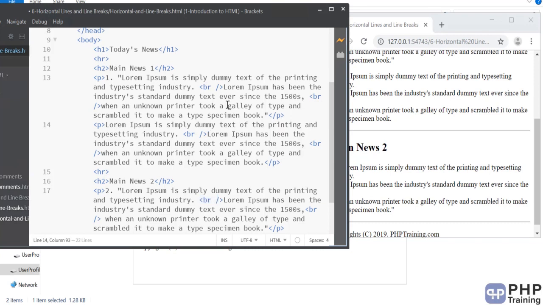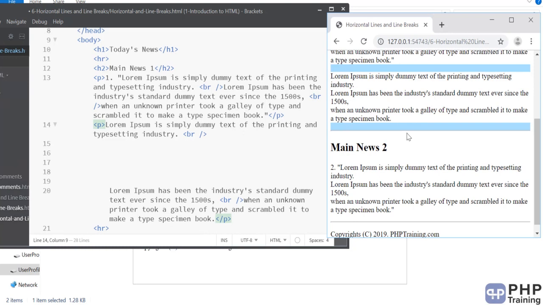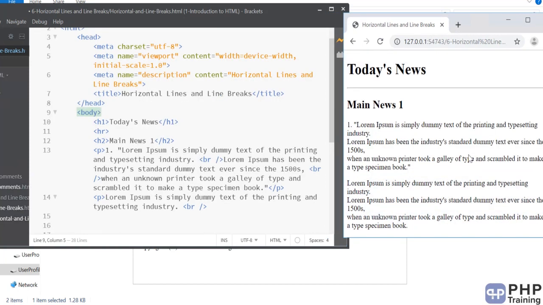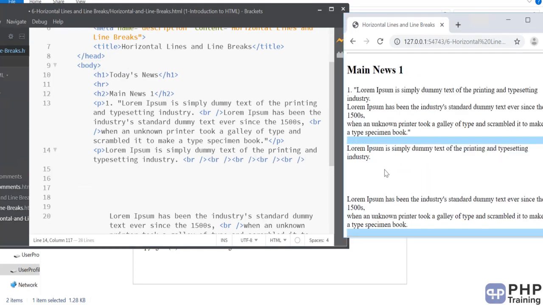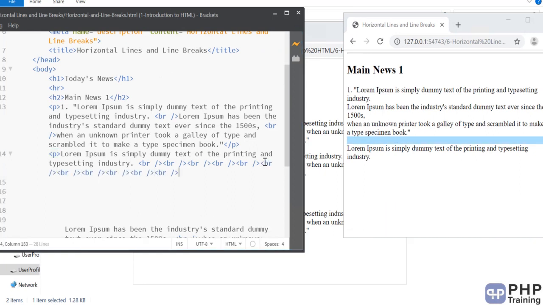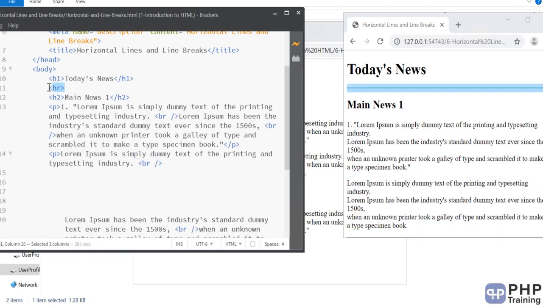But if you try to add new lines like this, it's not going to add new lines onto the output. If you want to add a break, you have to use a tag. HTML is a markup language, so you have to mark this up to say this is a new line. If you want to add two lines, you can do it via breaks. You see it's breaking up here. So the way you add breaks, the new lines, is via this BR tag. If you want to add the horizontal lines, you do it via the HR tag.